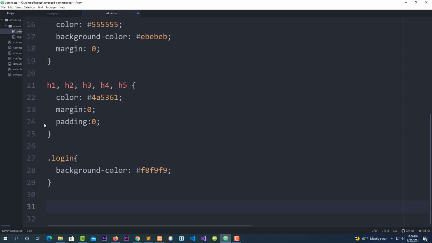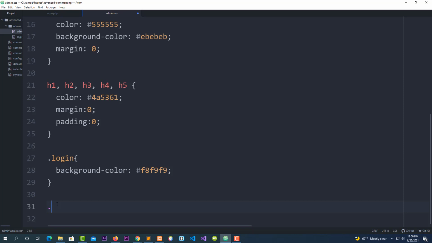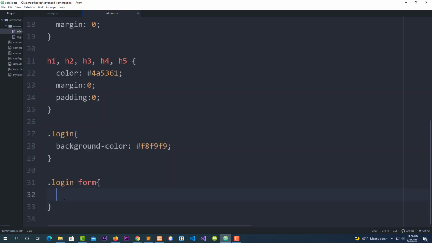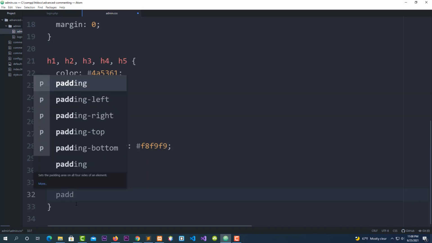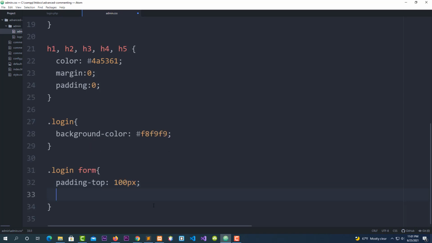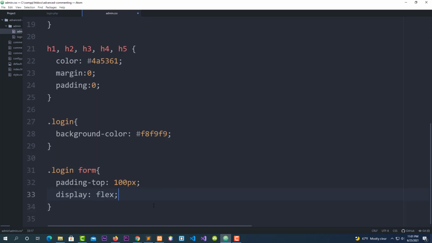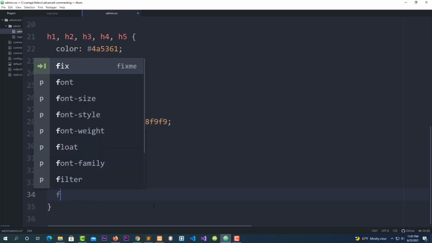Now we're done with login. Now we need login form, like this. The first thing I'm going to paste is a padding top of 100 pixels. Also, I want to display this flex.